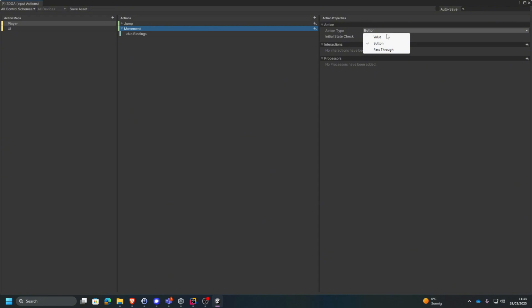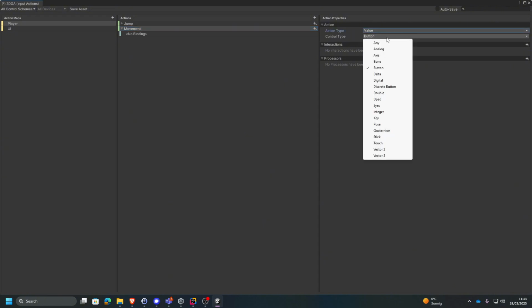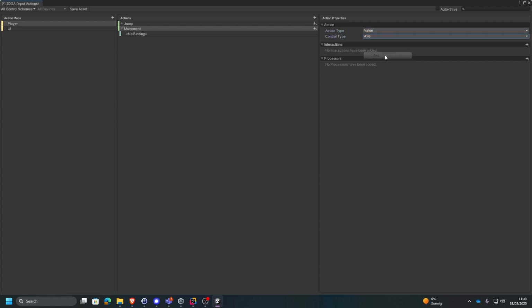So in here, I'll just set this one to be a value, and then not having a button value, but put an axis there. So now we can get a floating point value that tells us how strong that value is currently set.